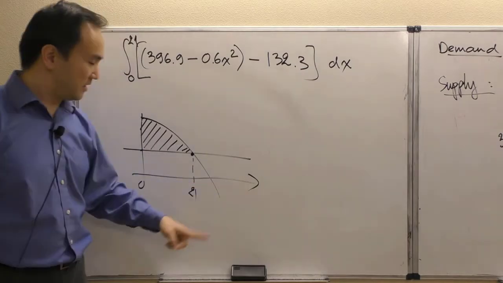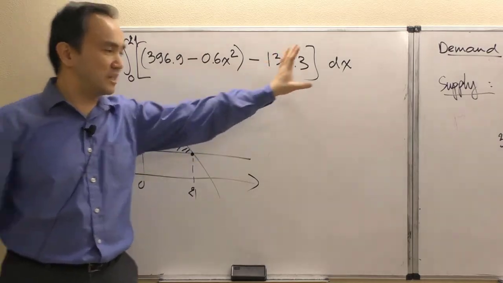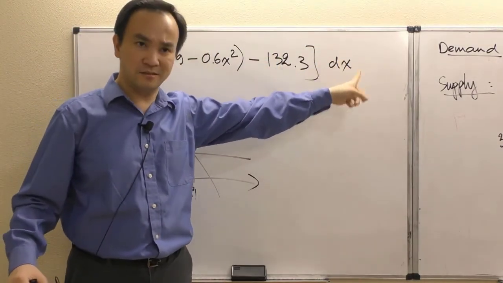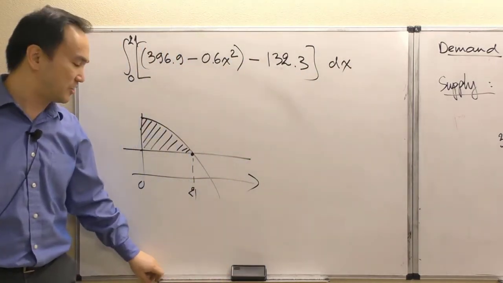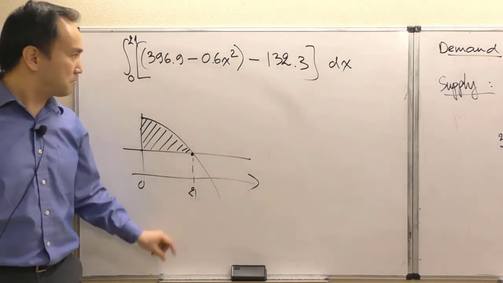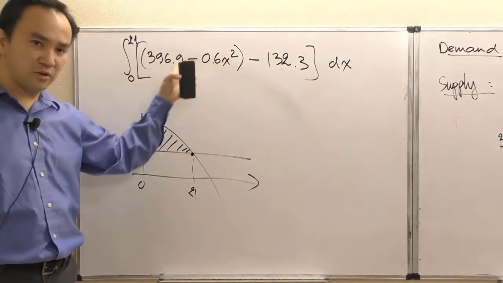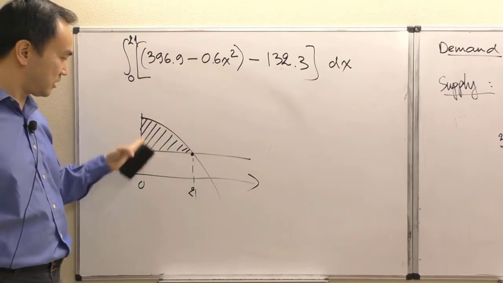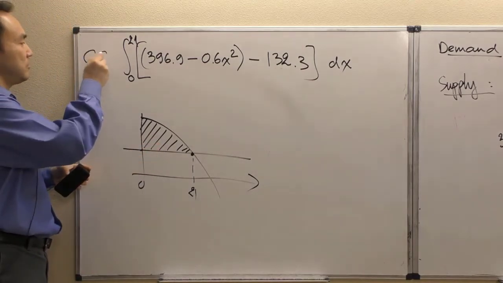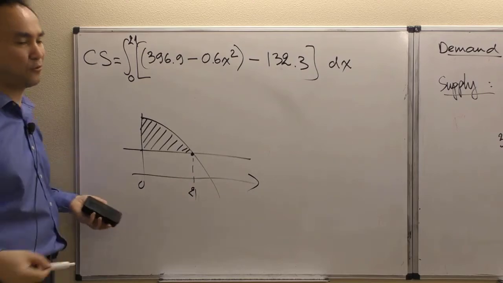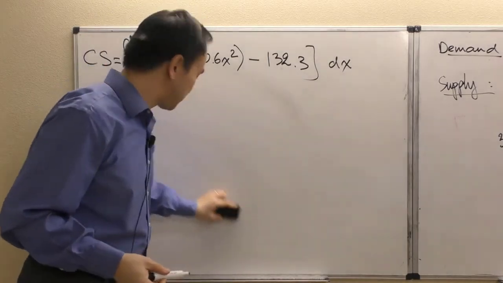This is the x-axis. If it was a q here, then we'd do the dq, and our variables here are all the q variable. So the rule of thumb here is we always set our d part of the integral to be consistent with our main variables, and I mentioned that back in the general lecture on definite integrals. Okay, so that's our successful setup for the area. And once we're done with that integral problem, it's going to give us how big that area is, and we call that the consumer's surplus. Many textbooks use CS for consumer surplus. Okay, and now I'm going to erase this to maximize my board space.